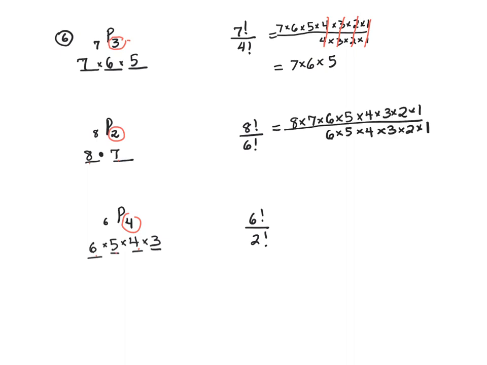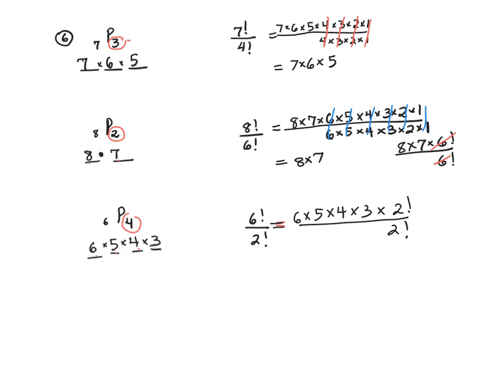For the second one, I wrote out 8 factorial and 6 factorial, and notice that now we can divide through these, and we're left with 8 times 7. Notice that I didn't really have to write out the factorial. I could have written it as 8 times 7 times 6 factorial over 6 factorial, and these divide through. I could have done that to save myself a little time. Okay, and let's try the last one.